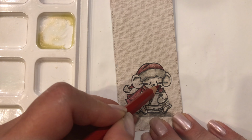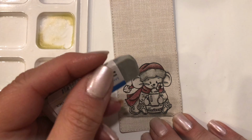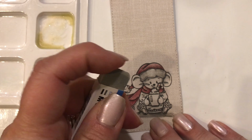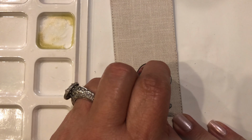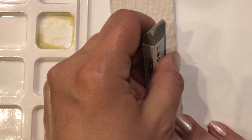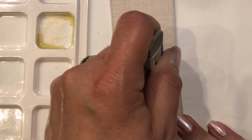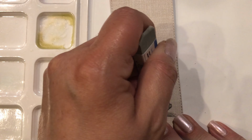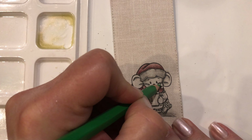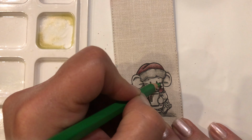And here comes the Tombow Mono Eraser. That's the pen and pencil one that has a rougher side for pen. I'm going to be using that because I want to get the red a little difficult. So I want to make sure that it came off, and then I smoothed it out with the pencil side. So I'm going to come in with a green color here. There you go, leaf green. Gonna color in the little areas around the candy cane. And that'll be done in a jiffy since it's such a small area.